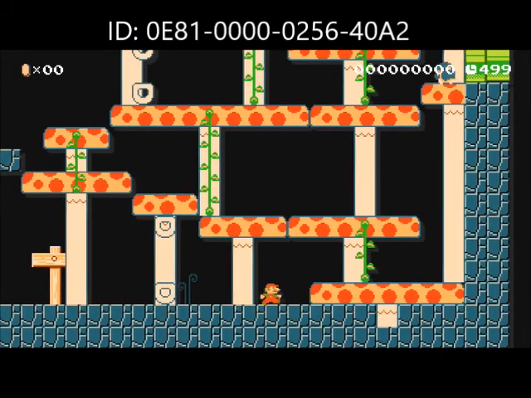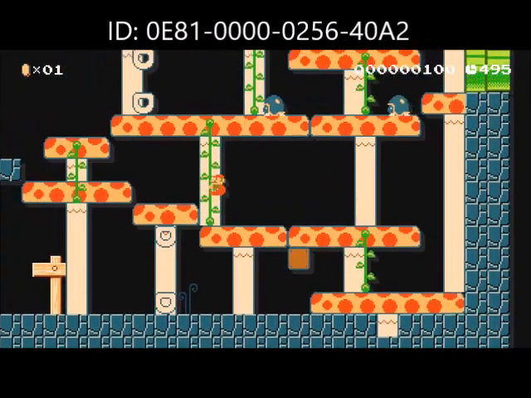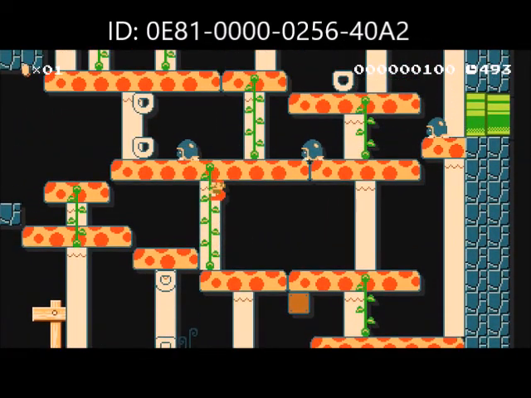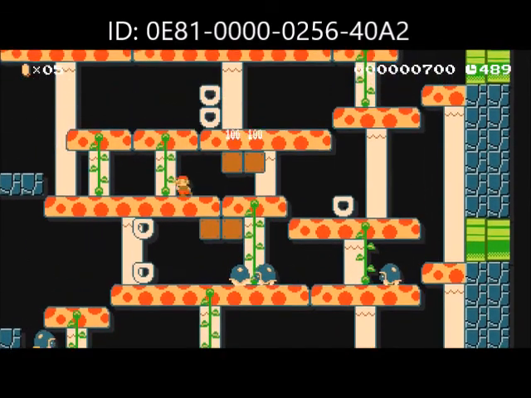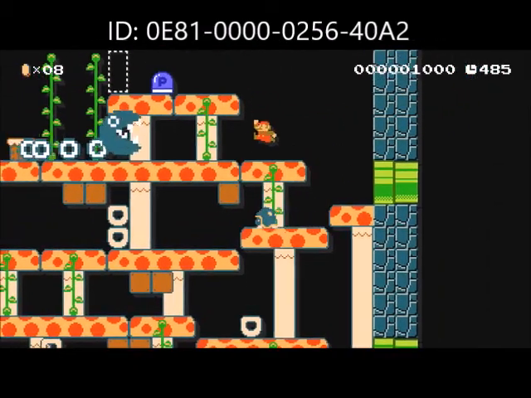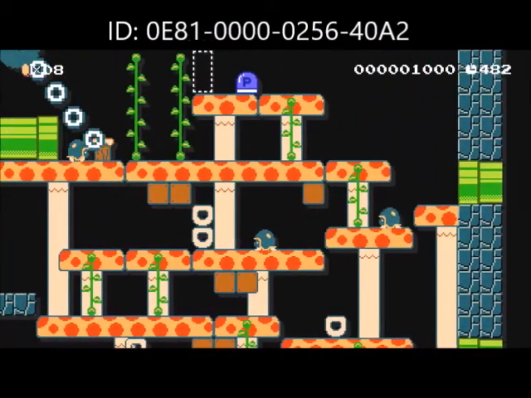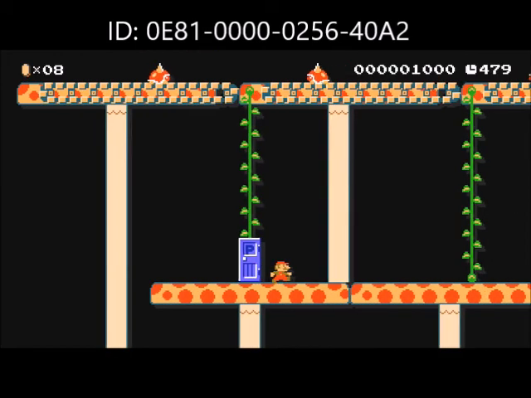Okay, so let's go on and see how much of this level we can get done. Yeah, this right here is the hardest part. You need to get it up here first before they get there, and then hit the P switch, open the door, and then this next part is extremely easy. Just go through here like this.